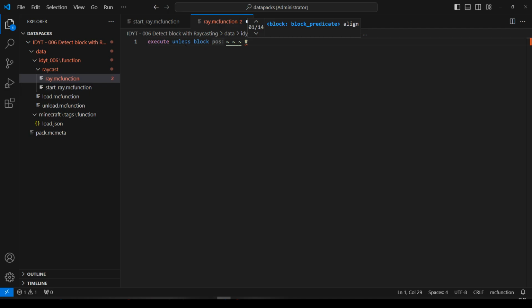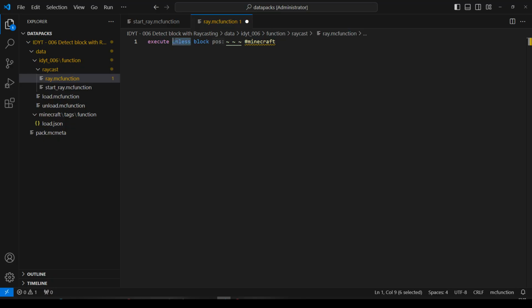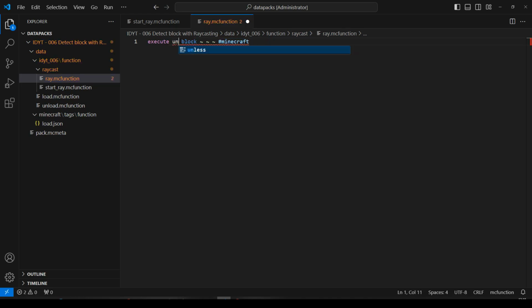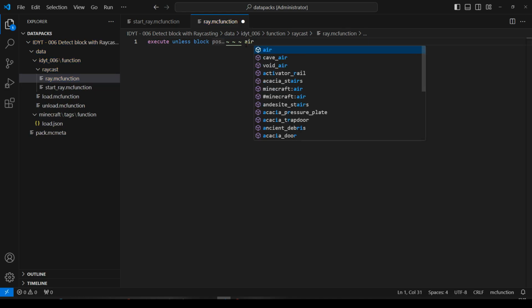Can we use a list there? Yeah, there we go. So we did block lists in episode 3. Here's a place where you could use a block list. We could say if block equaled from my custom block list, then do something. We're not this time. If you're interested in that, let me know. I think you could probably work it out with this tutorial and tutorial number 3. We're just going to look for air.